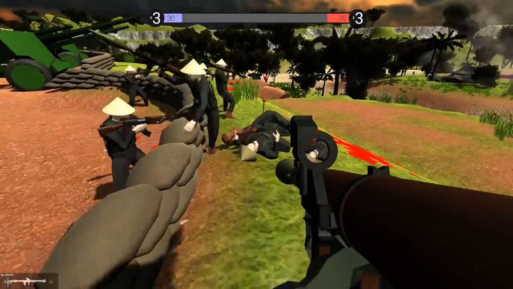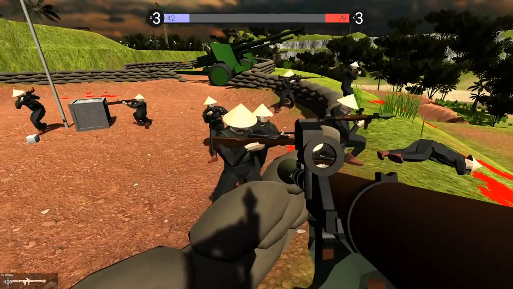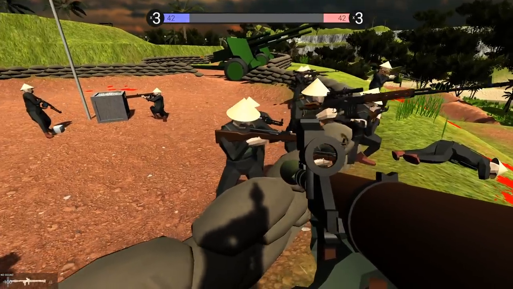Oh no, you're dead. What happened to my friends? There's probably some friendly fire. All right, so this guy's got the semi-automatic rifle, the SVT.